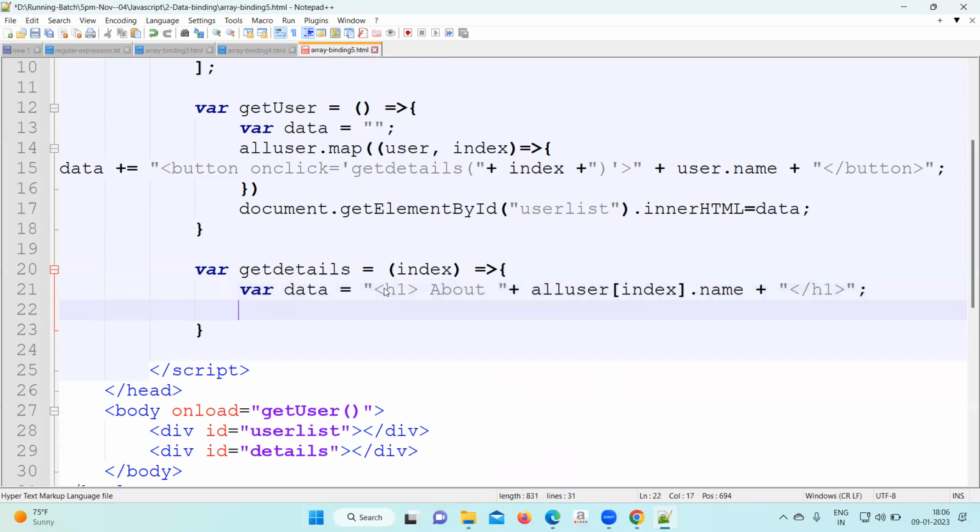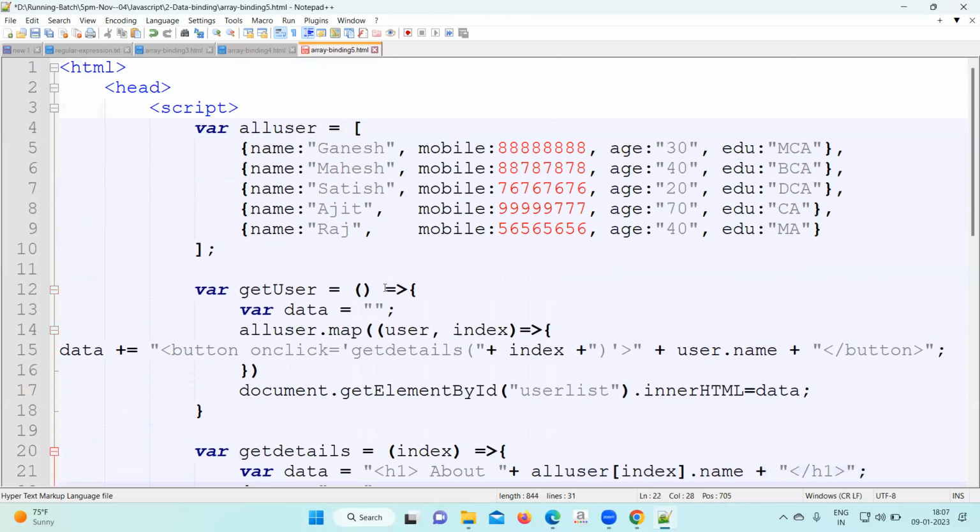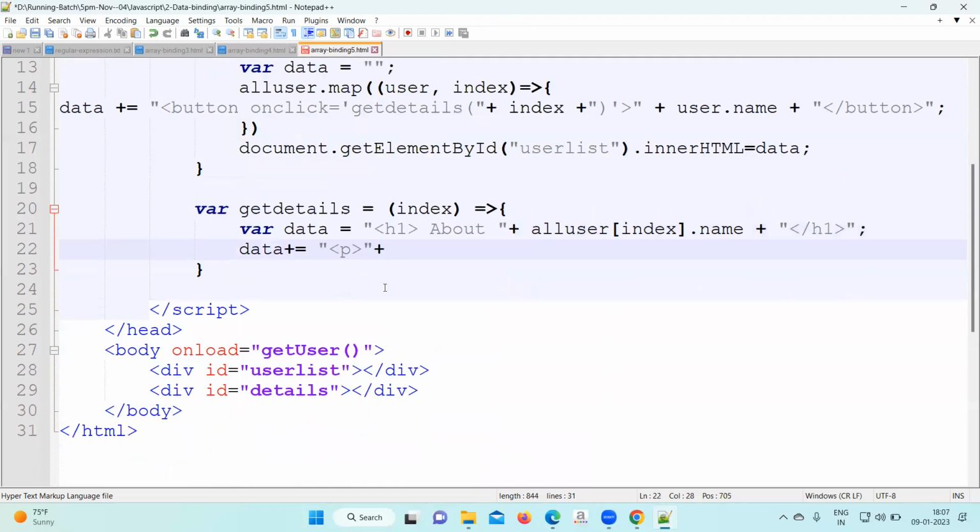Next, in the same data variable, data plus equal to, open the p tag. What are the properties you have? Mobile, age, education.